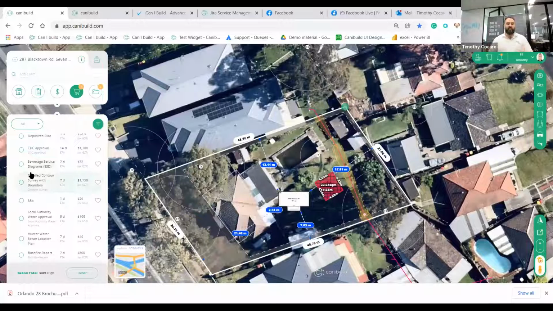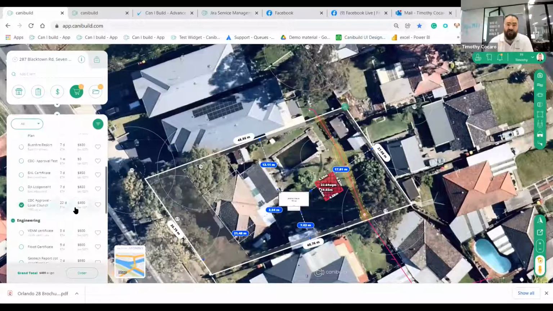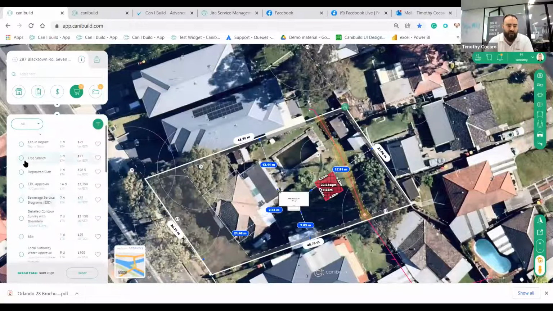The advantage is, you can see the ETA, you can see the price. The other advantage is you can actually add your margin on these items. So rather than showcase the client $400, you can make that $1,000 or $800 and get that margin. And the advantage there is, and this works for the United States as well, for Whitney and those of you that are in the States watching on.